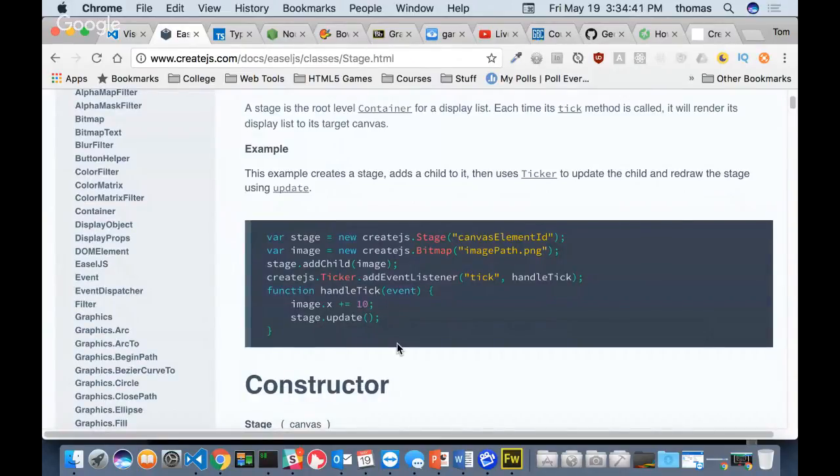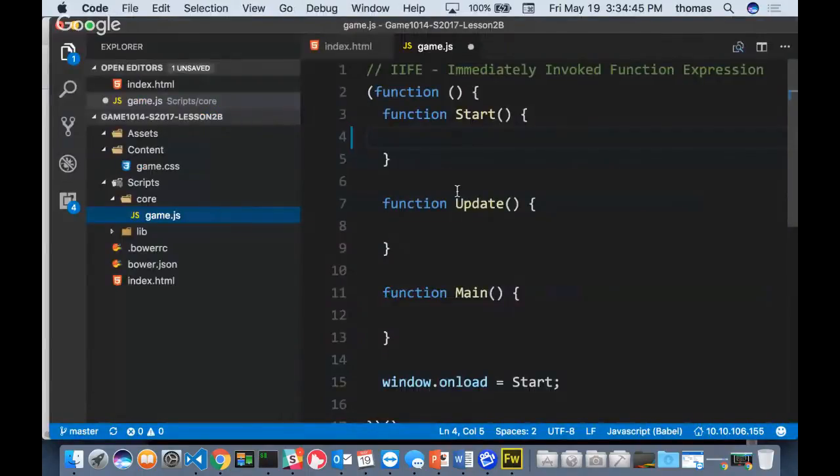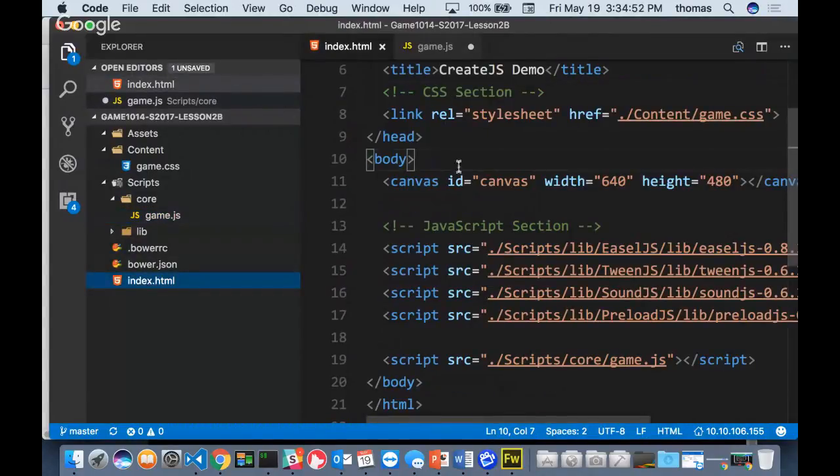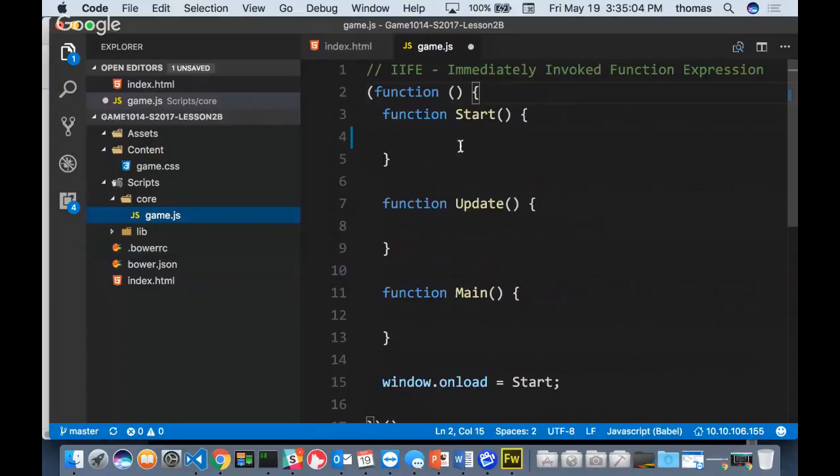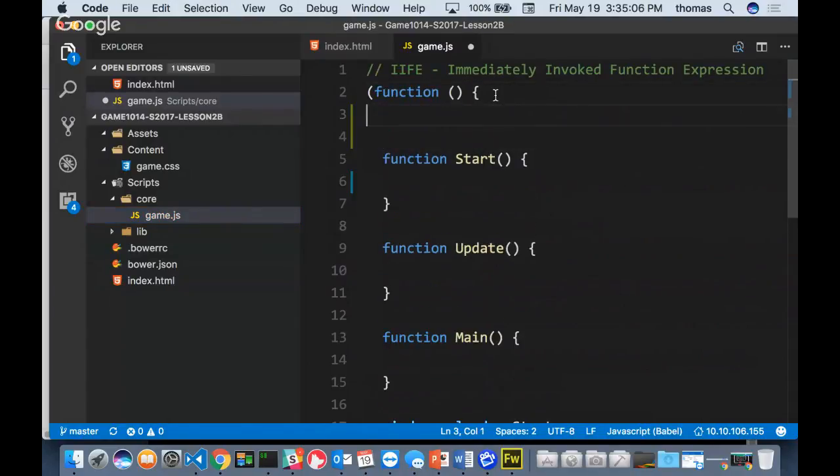Now I know them because I've been using CreateJS for years, so I can do this by hand. The first thing you do is make a reference to my canvas in my index.html. Notice I have a canvas right here. I want to connect to this, make a reference to the canvas. Call it a hook. I want to hook into that canvas like we normally do with document.getElementById. So the way to do this is in the functional namespace, I want to use let.